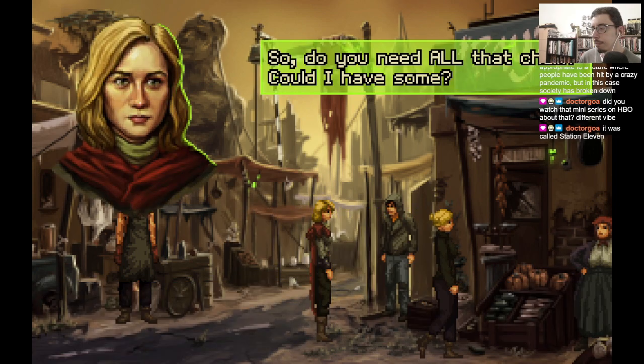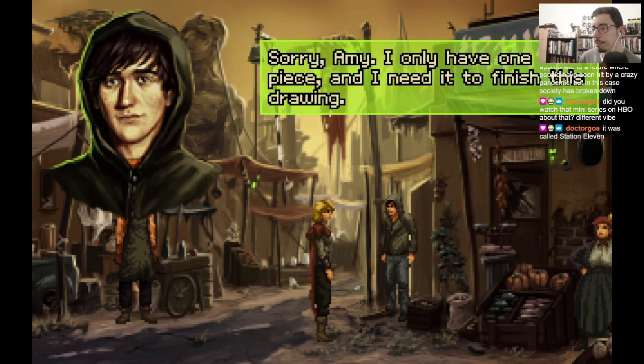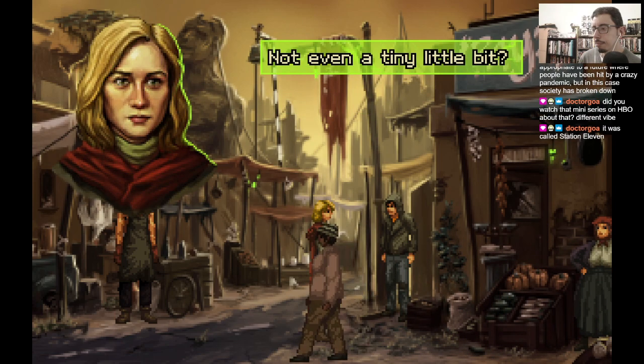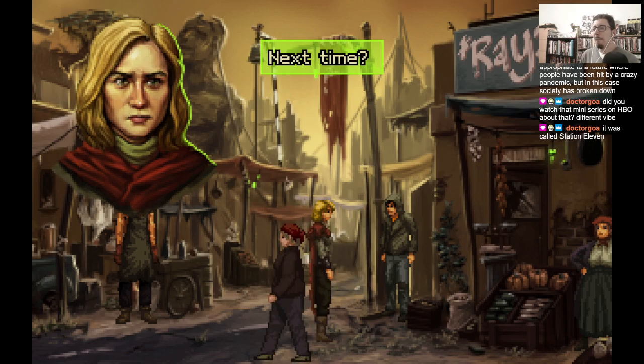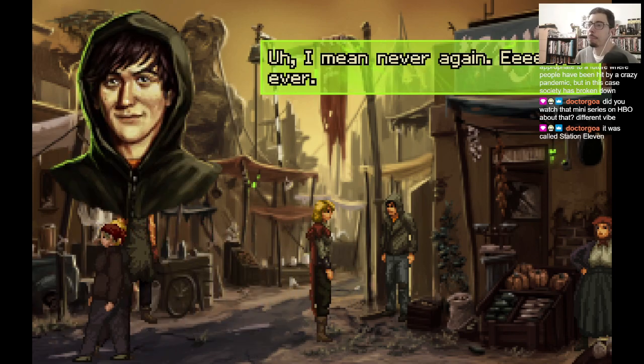So, do you need all that chalk? Can I have some? Sorry, Amy, I only have one piece, and I need it to finish this drawing. Not even a tiny little bit? I can't. You want some? Help me break into the place next time. Next time? I mean, never again. Ever, ever.